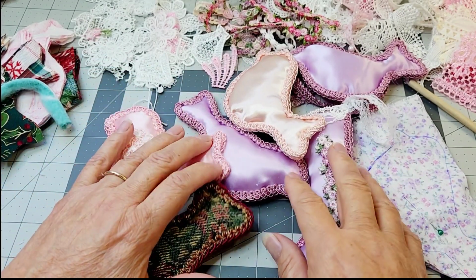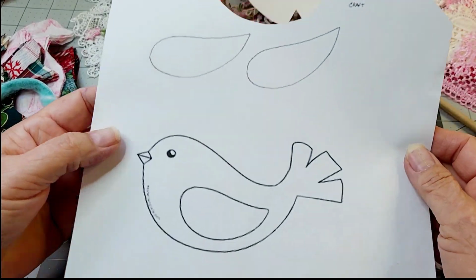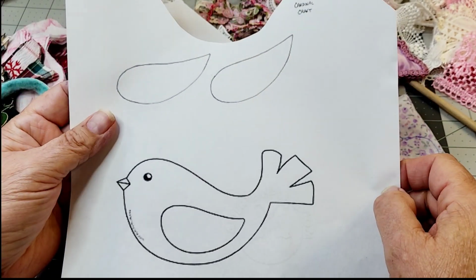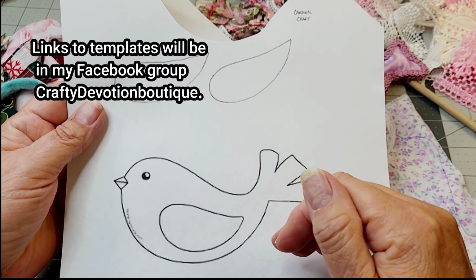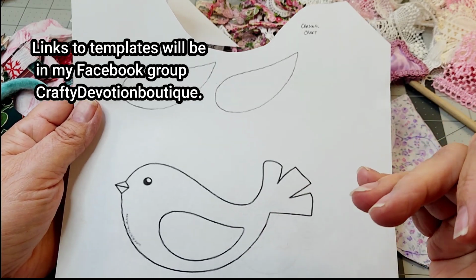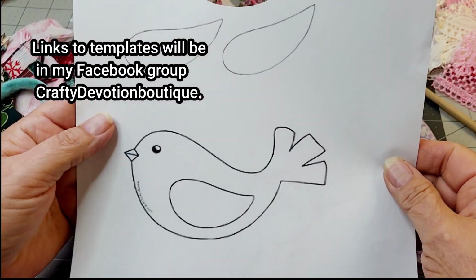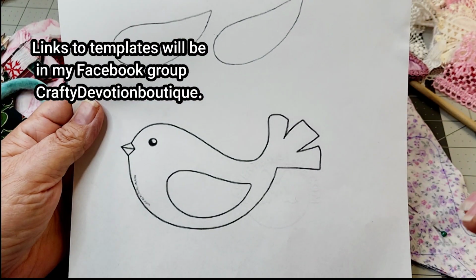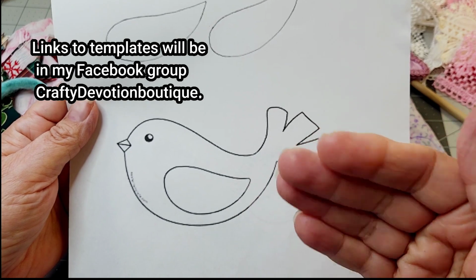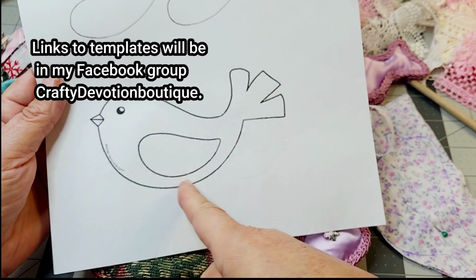Here's a sample of how I did my templates. When I look for a template, I just go to Pinterest and type in template. I say bird template, and I'll find a bird. You can say tree template, and you'll find cutouts like these that you can use. Then I put it up on my computer and made it the size I wanted on the screen, and it came out about the right size.